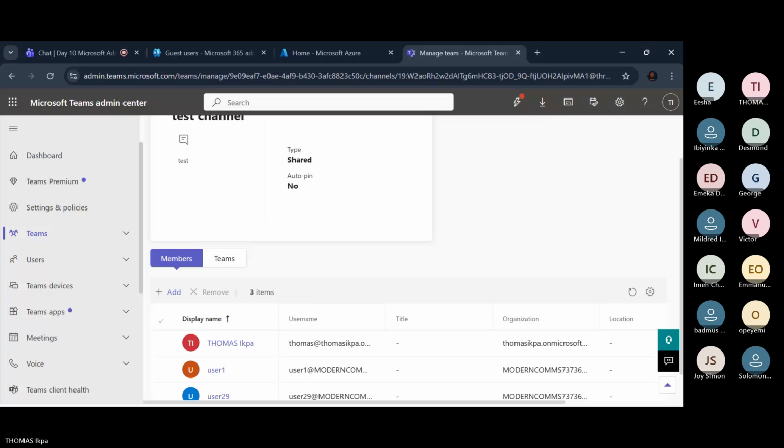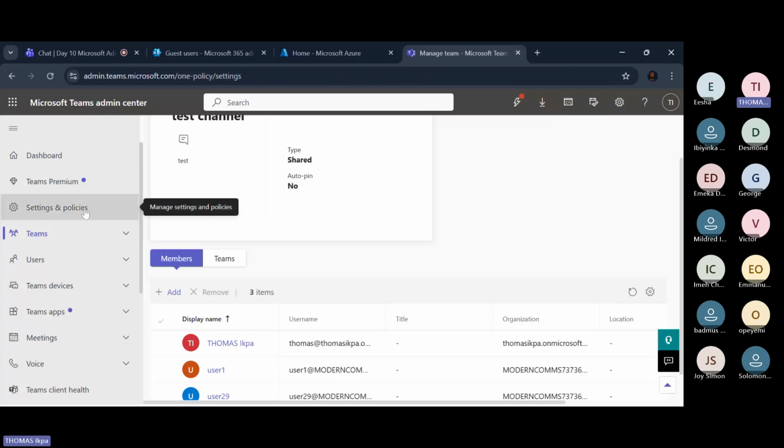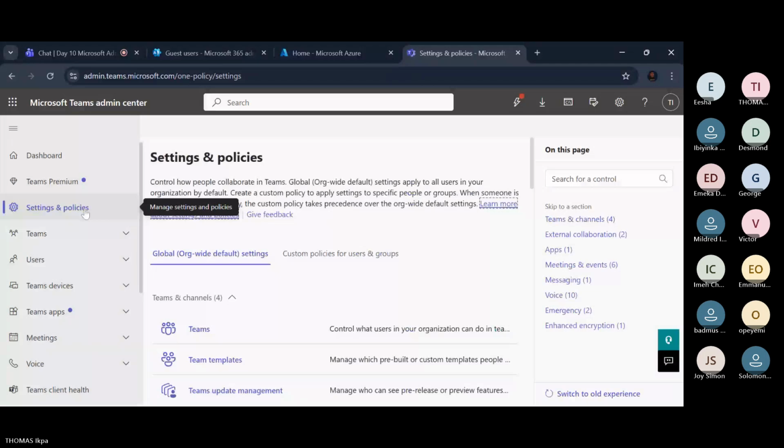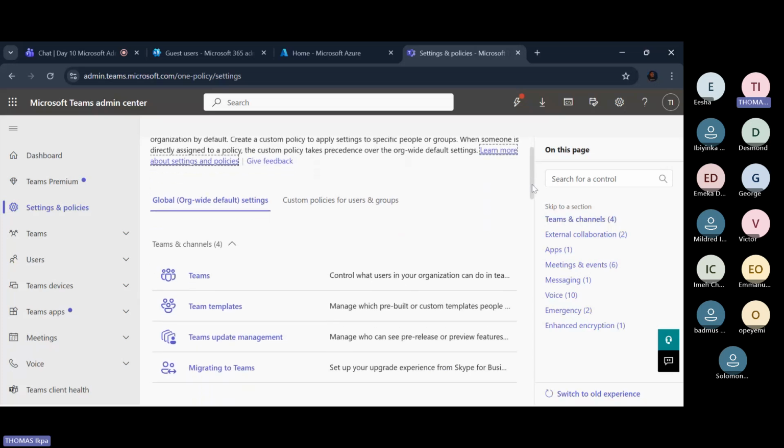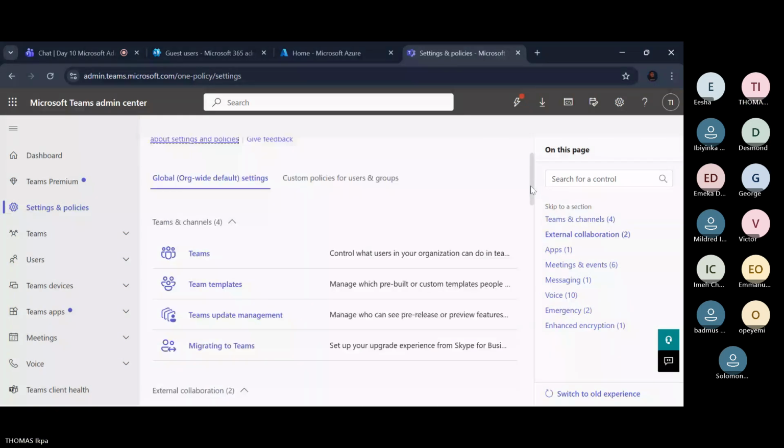If you come to settings policies, there are two types: org-wide, which is the default that comes with the tenant. Whatever is on the org-wide policy affects everybody in the organization.